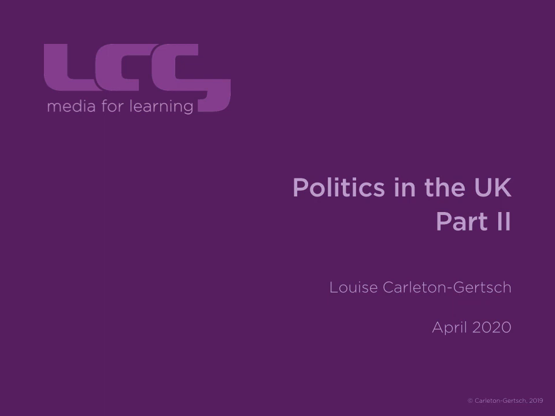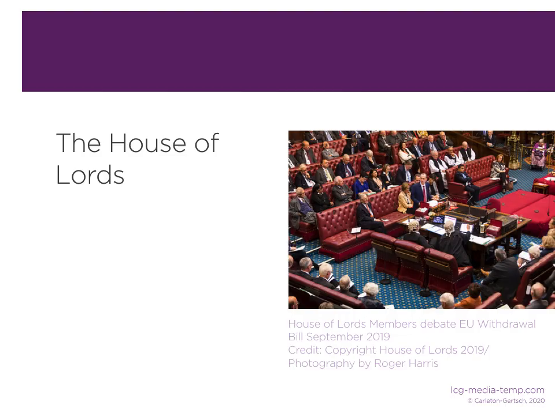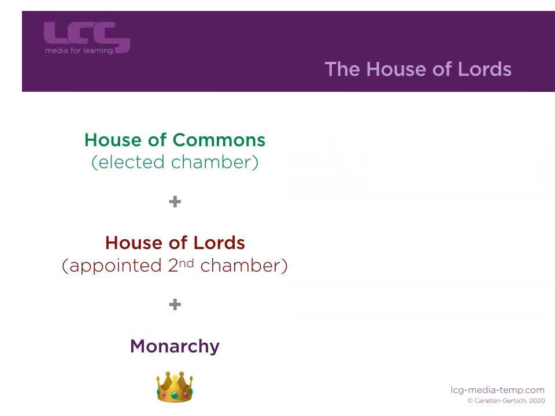In part 1 we looked at the UK political system, in particular the House of Commons and how MPs are elected, and Her Majesty's government. Today we'll be taking a closer look at the House of Lords, the role of the monarch, and the judiciary and the Supreme Court. So let's start off by taking a closer look at the House of Lords, the second chamber in the Houses of Parliament.